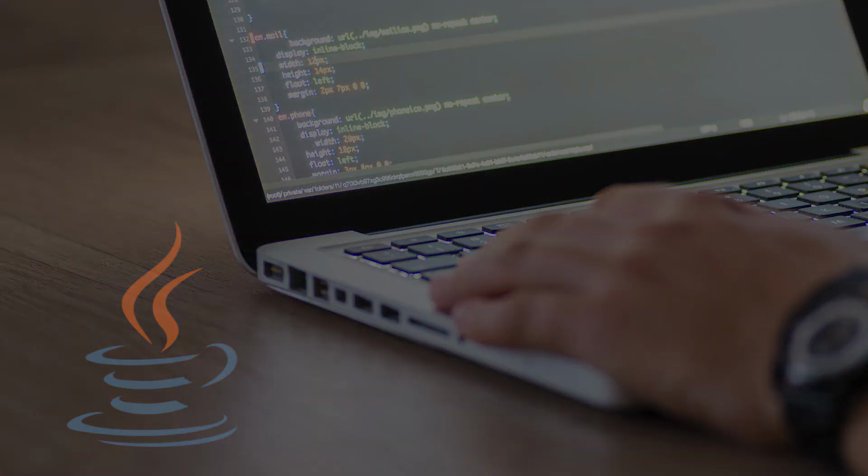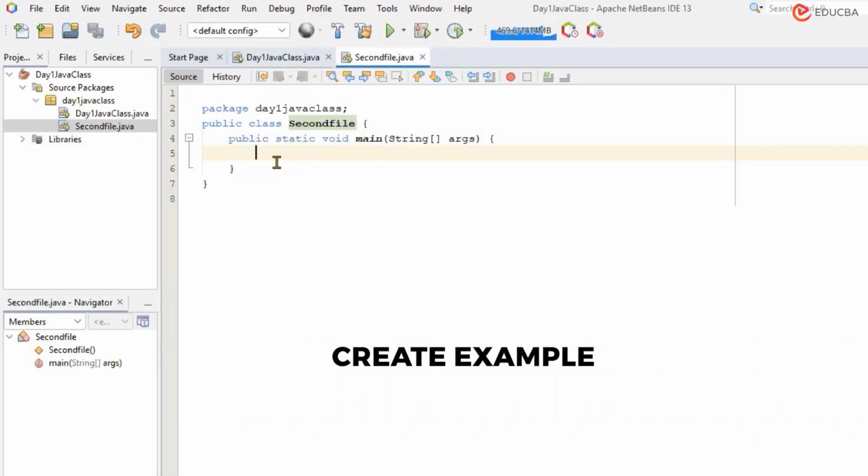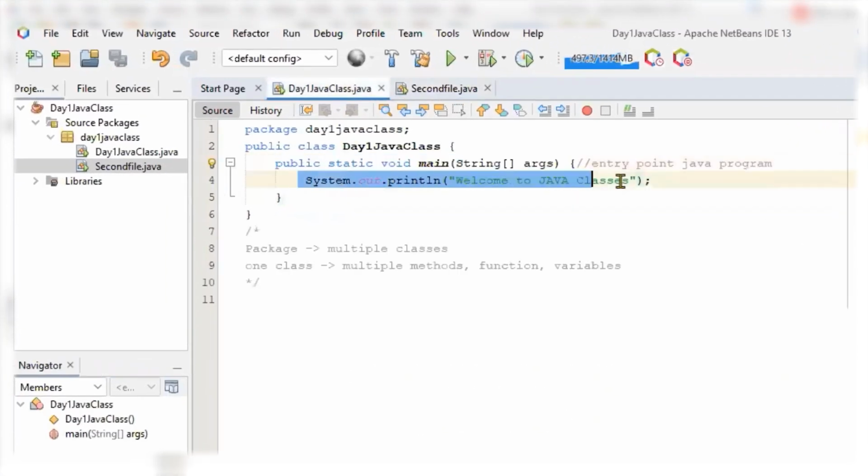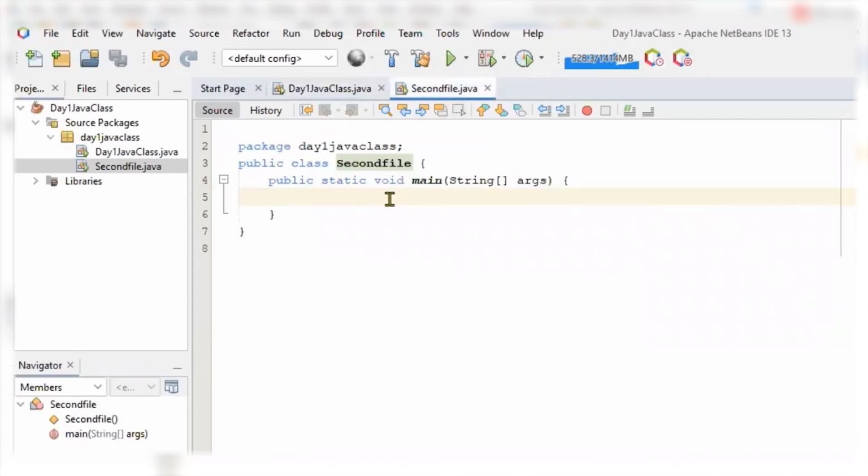So now I have to create certain examples over here. Let's try and take some input from the user. In the earlier one, we had just simply printed. We had not taken any input from the user, which means suppose I have to accept some value from the user, we had not done that over here, right? But for accepting a value, what do we require? Somewhere to store the value, whatever the user enters. So here we have the concept of variables. Variables are nothing but containers which will hold some value which the user is entering on the screen.